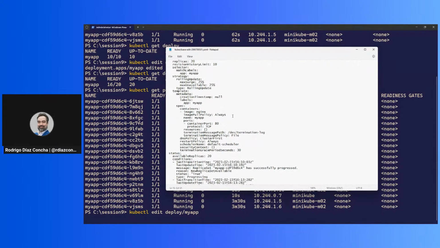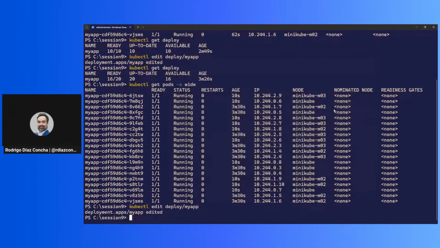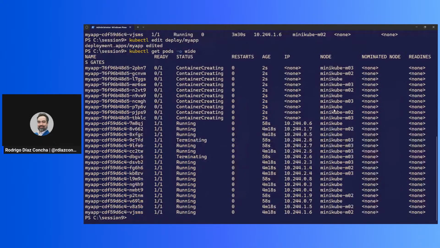Say that I want to change the image name. So nginx, let's change to something else, such as Redis. Save. And as you can see, some of the new pods will be created and some of the previous pods will be terminated, okay? That's why I'm mentioning that Kubernetes does that gracefully.